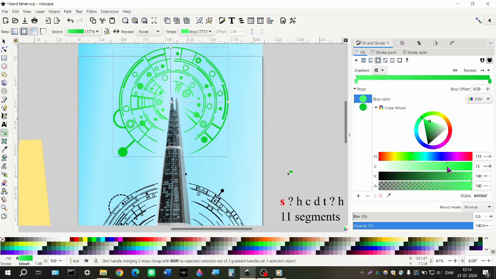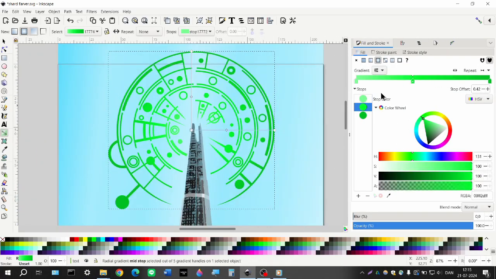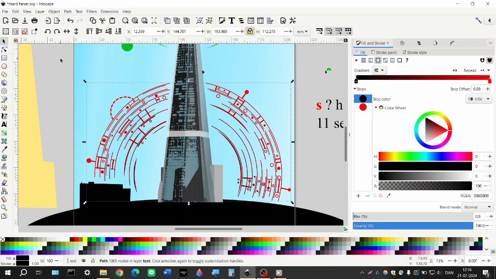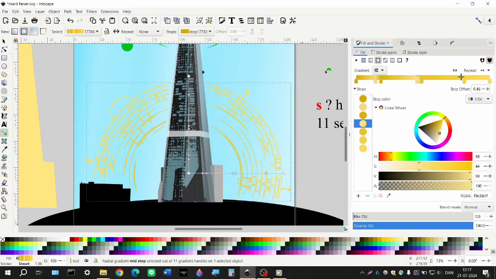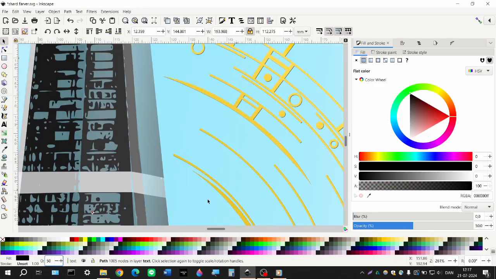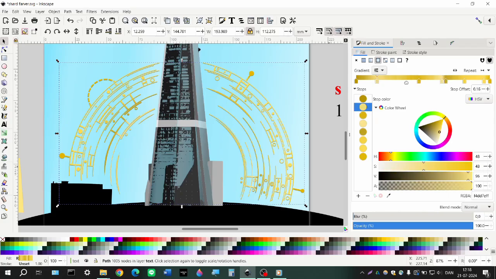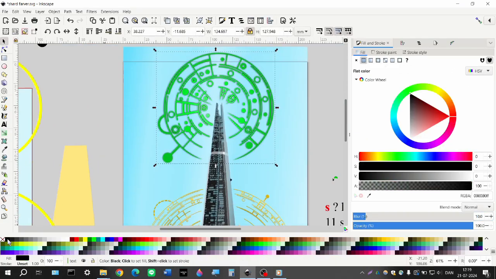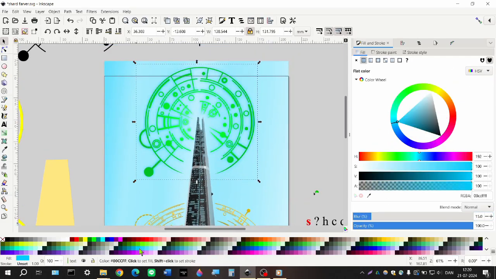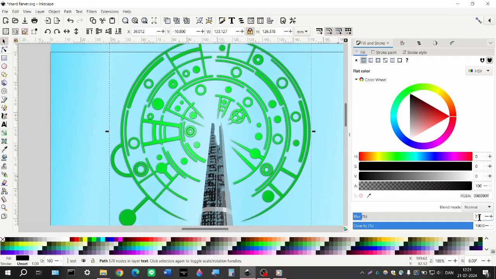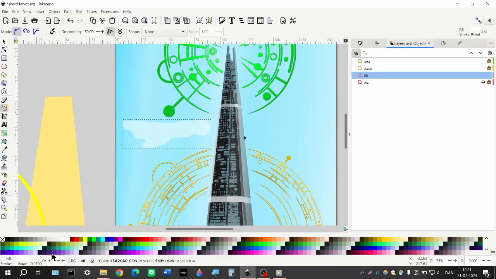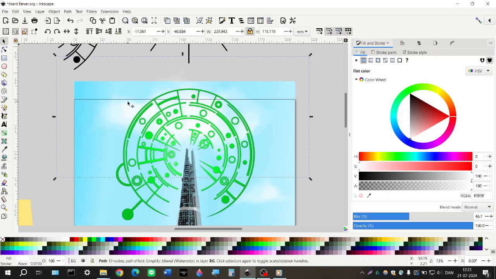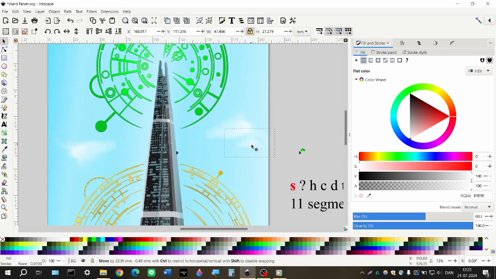I had no plans whatsoever for the color schemes here, so I made them up on the fly. Some green at the top to signify the speaker of that text, and then some gold at the bottom to contrast. I really didn't go too much detail about this. It was a pretty simple color scheme, just making sure that it can be read by applying a little bit of shadow. Not too much, nothing too intrusive, just a little bit to offset it. And then I just made a few clouds just for atmosphere. And I love making clouds. They look really good and they're really, really easy to make.